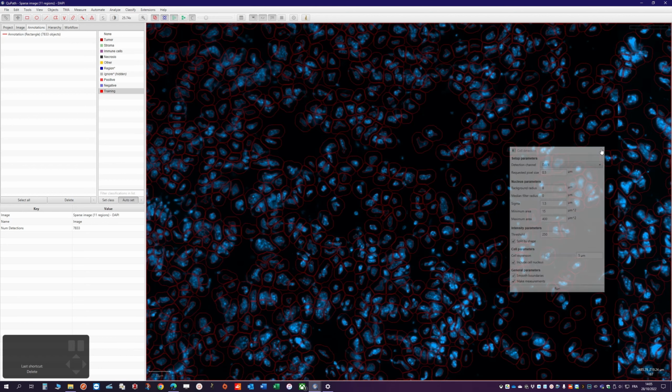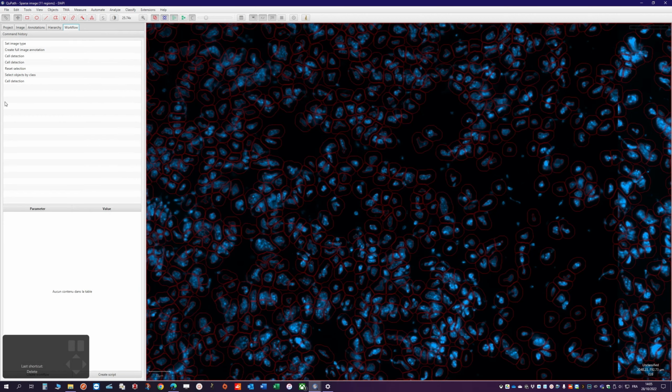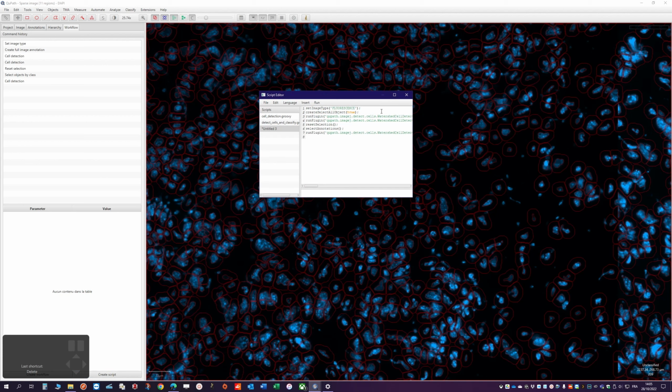So since those parameters are okay for me, what I want to do now is to keep them, to be able to reuse the same settings on all the other images. So in order to do that, I will go to the workflow tab here, and I see here a list of all the commands I've used and that can be used for the scripts. So let's just click on create script here directly, and I want to keep only the last one, since it's the last cell detection that I viewed that was correct.